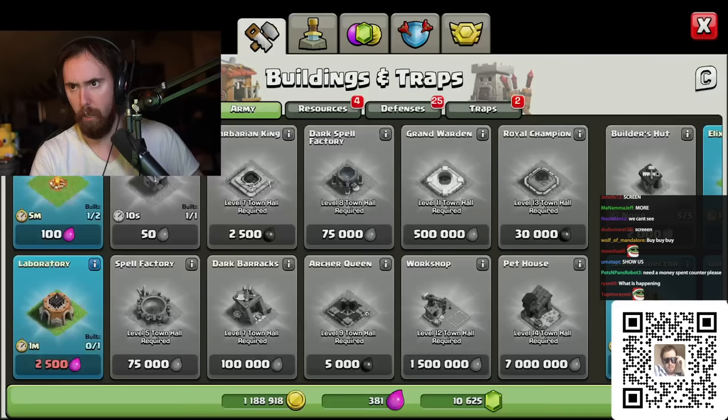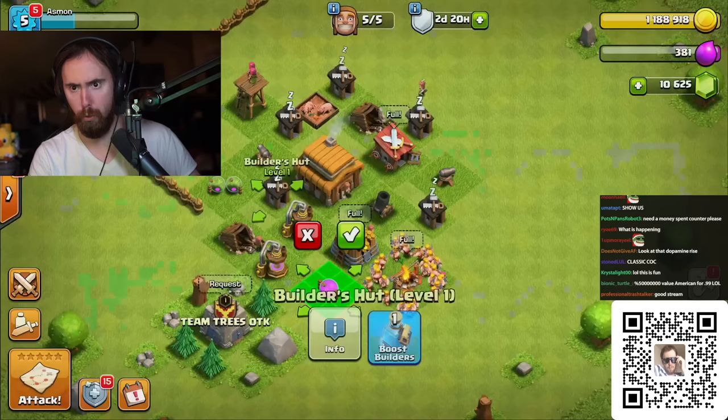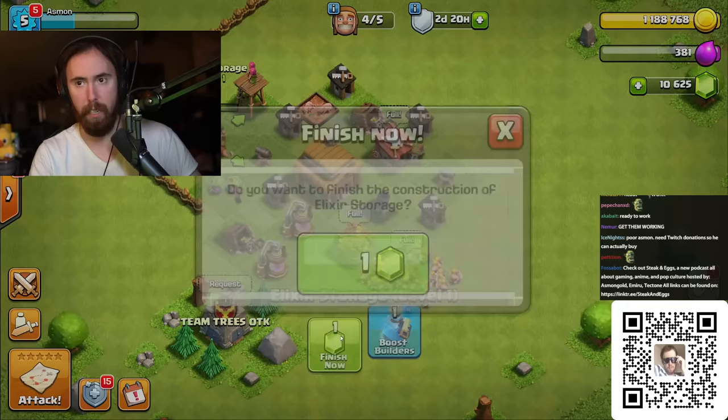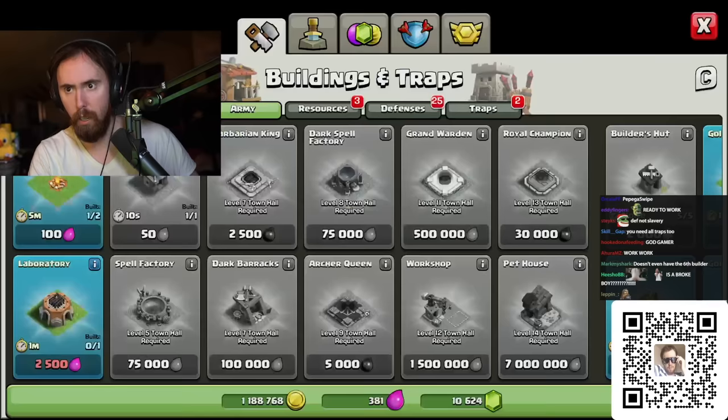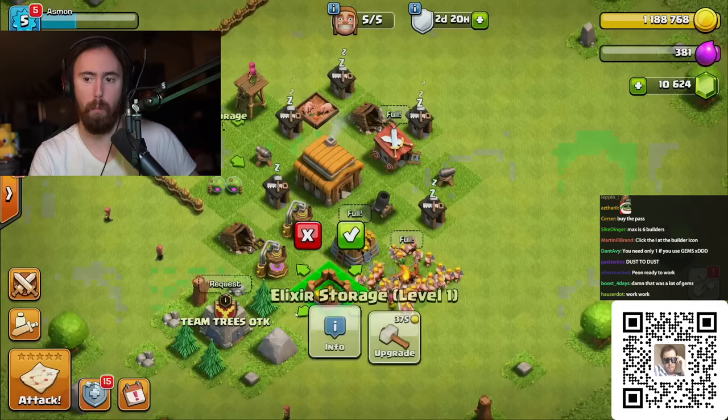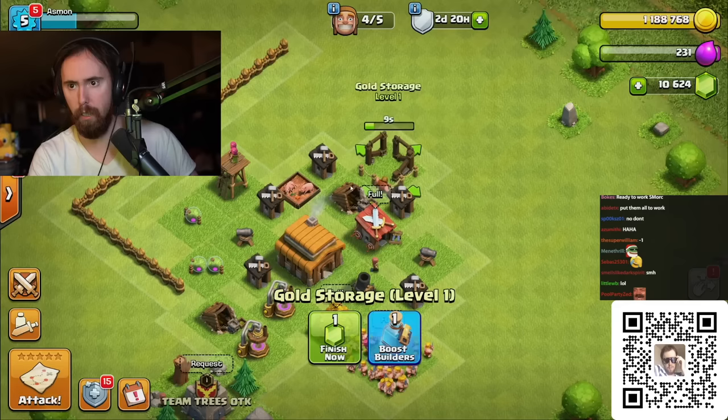And I want to make an elixir storage. I want to make another one right here. Okay. Finish now. I have 10,000, right? I might as well do it right now. Okay, great. All right. And now what? And... Okay, gold mine. Gold. I need to get more gold storage. Okay. And we've got that going on.